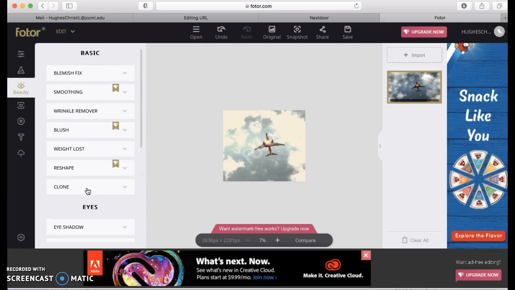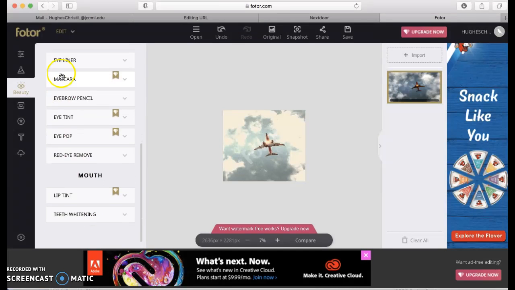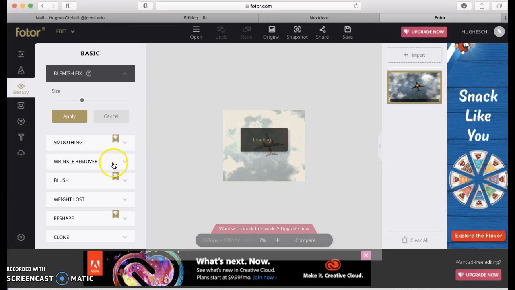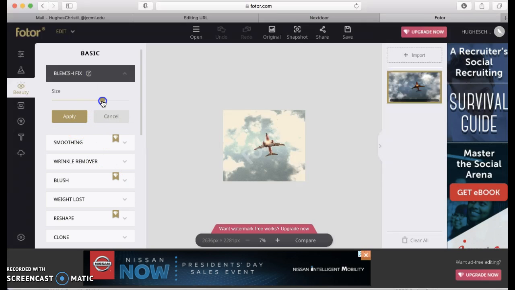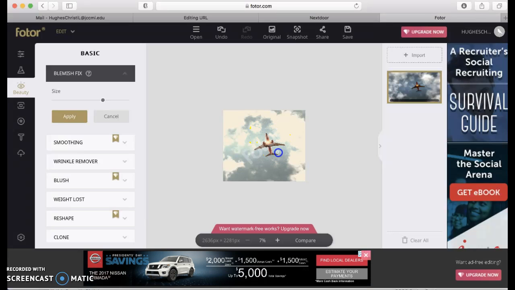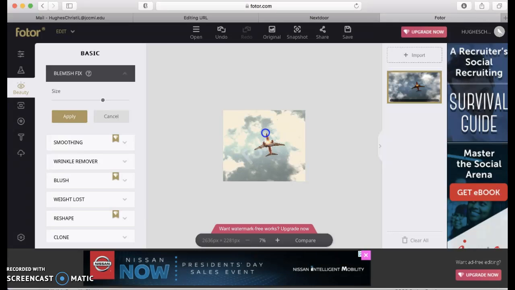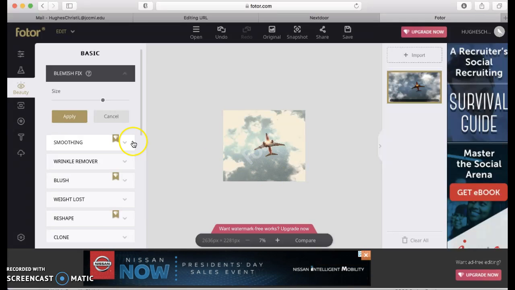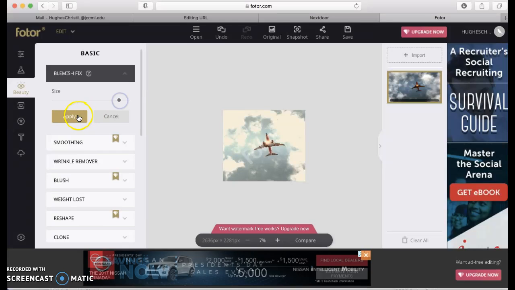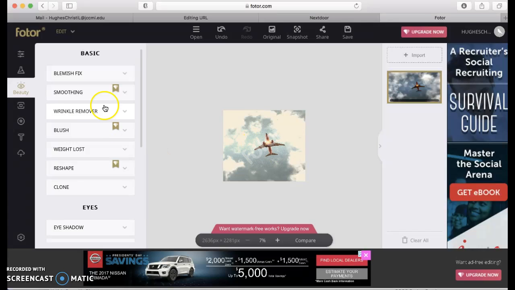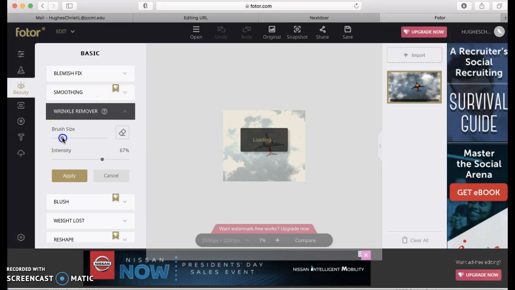No eyes, no mouth. Obviously, you've got some great tools at your fingertips if you're doing a portrait. Let's see if I can do blemish fix. Nothing really happens to mine right now, but you can play around with each one of these.